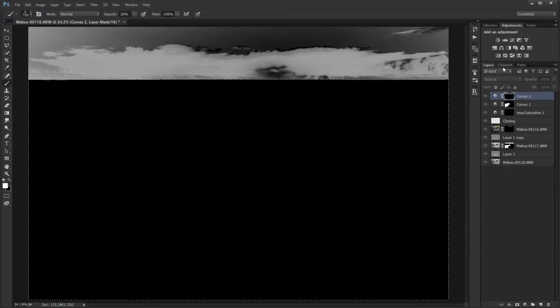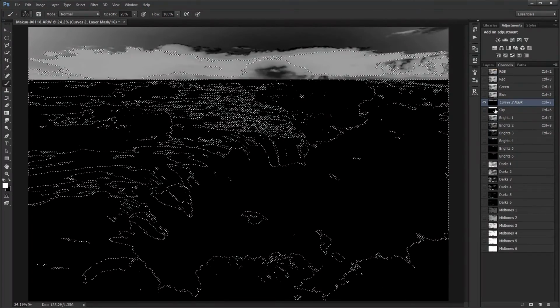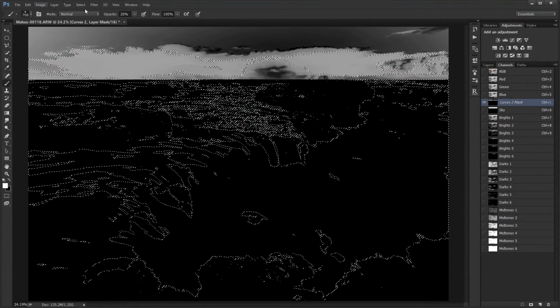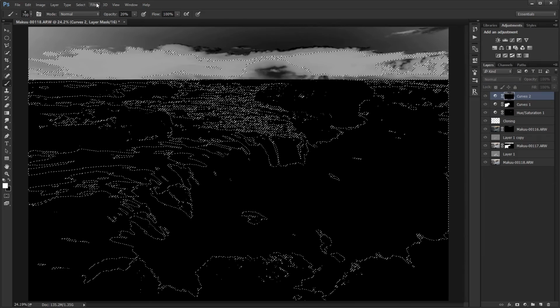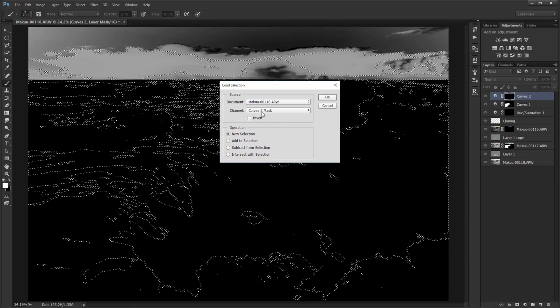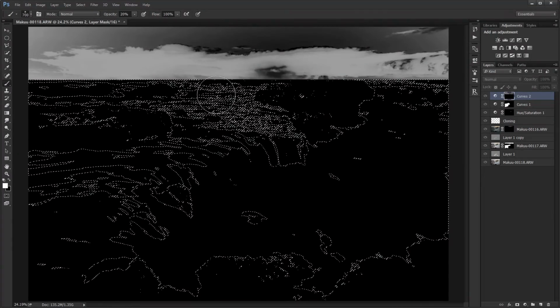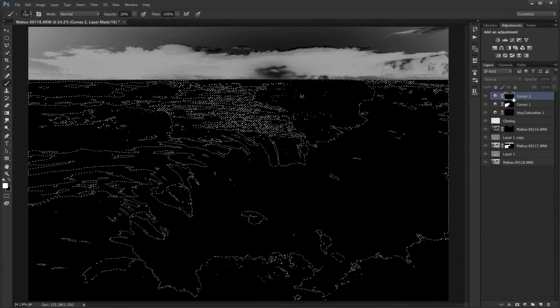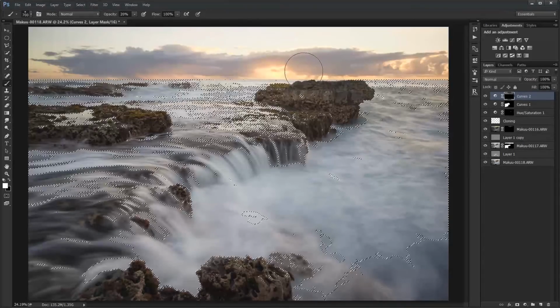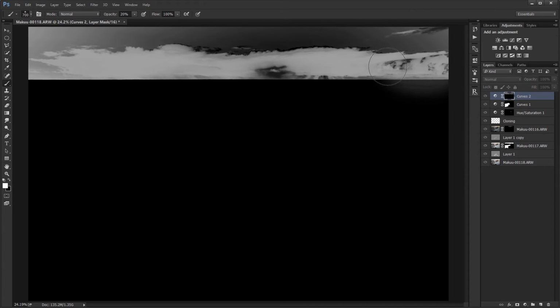So actually what I've got to do is go back to my midtones 2 and select that, and then go to Select, Load Selection, go to the sky channel, and I'm also going to subtract the sky channel that I saved from the current selection, so that only the midtones in the foreground are selected right now. So I'm going to hide that, Control-H, and just paint along a little bit on the foreground.